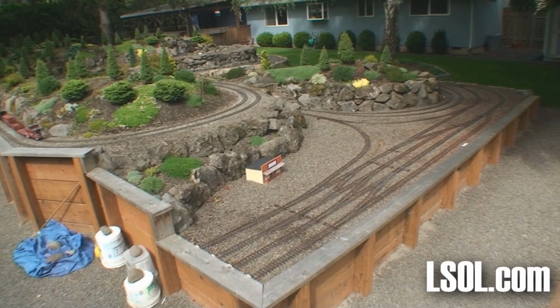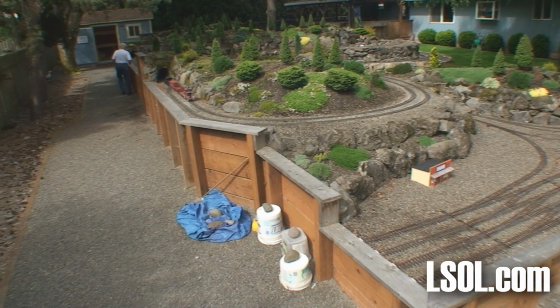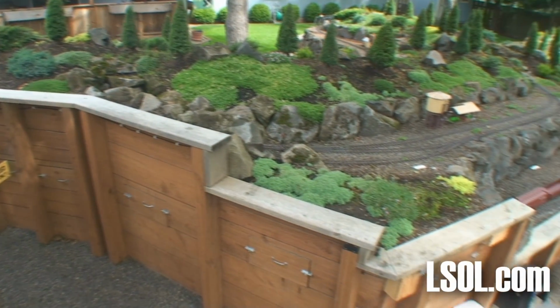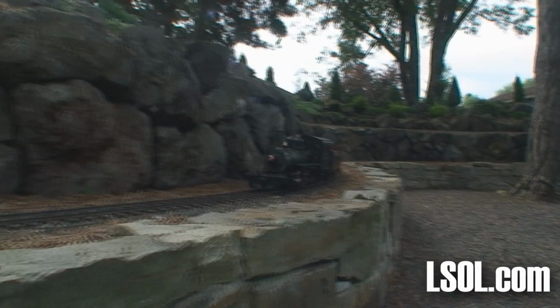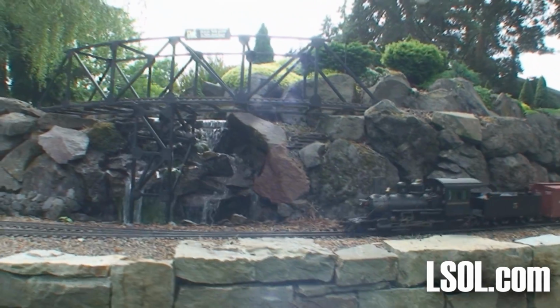We started construction on this shortly after I retired. This was intended to be my project to keep me out of the house and out of her hair. And we spent about 9 months getting this from flat ground to what you've seen in the videos here. And it's about a year since construction was completed, so the ground cover is just starting to fill in.